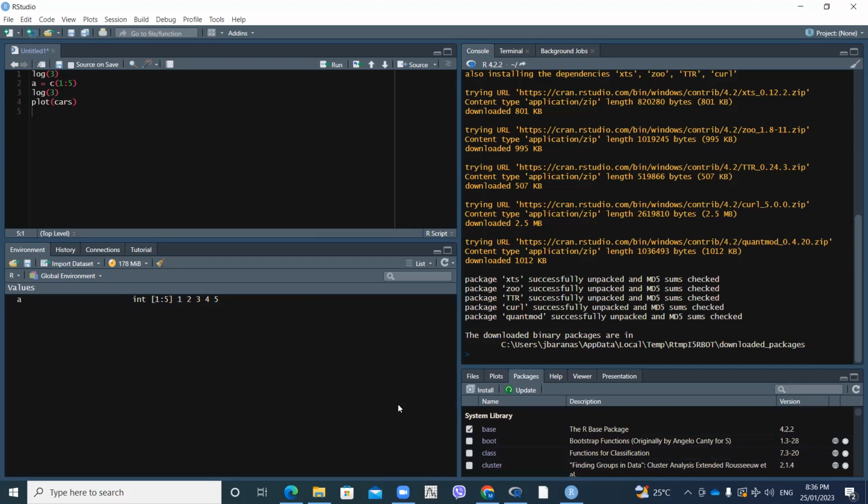Nag-install ba kayo? Class, in-install niyo ba yung quantmod? Sana hindi pa, no? In-install niyo na ba? I did, sir. Ginaya ko yung tutorial. Okay. Yes po. Sino hindi pa? Wala lahat. Iba talaga pag master sa talagang talaga. Medyo proactive talaga, no? Okay, it's okay.